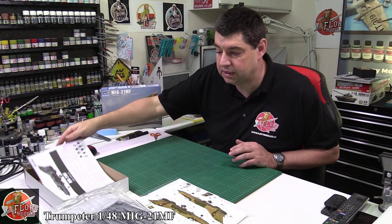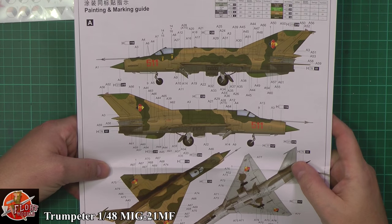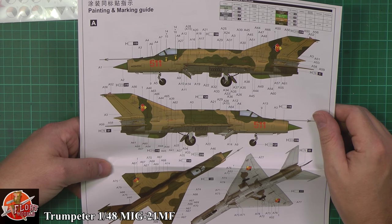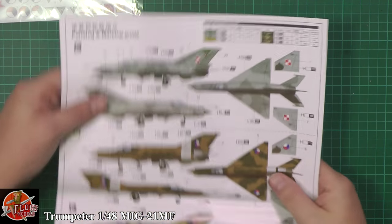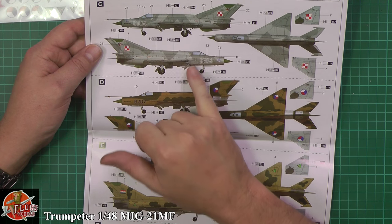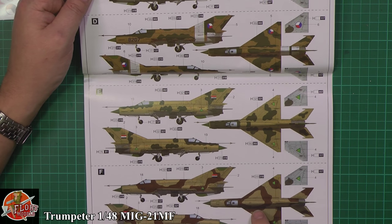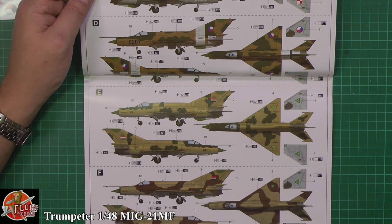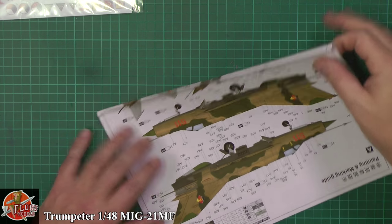I'm comparing this very much to what I think is the best one out there at the moment, which would be the Eduard one. The Eduard one was very nice — a couple of years old now but that was my go-to kit for doing these. Lovely markings callout — we've got the German markings covered in stencil data, which I didn't realise. Then there's a very nice Polish two-tone grey scheme — if I wasn't going to do a metal finish that is definitely the colour I'd go for. The Czech version is very nice as always, and then we've got the Iraqi ones, including the captured MiG-21 — some very nice reference photos out there for that one in green or dark earth.